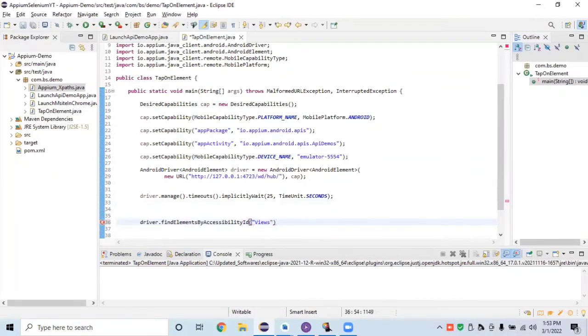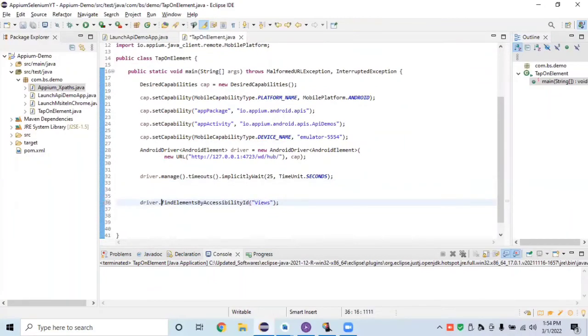Okay, let's store this element in an AndroidElement, is equal to driver dot find element. Okay, it's not element. Find element by accessibility ID Views. So we need to store this element in AndroidElement. Okay, then we need to perform a tap action on this element.